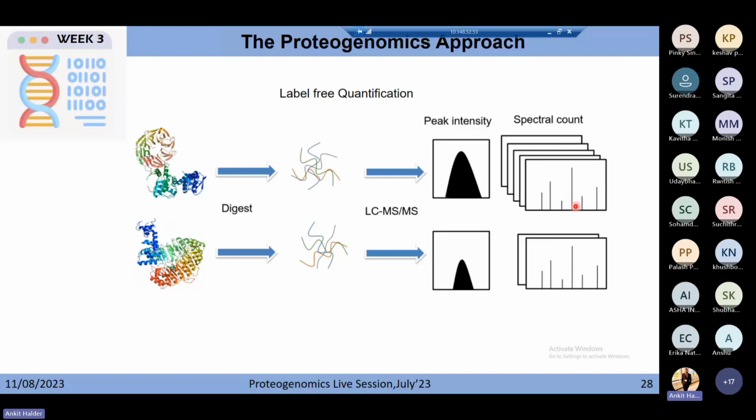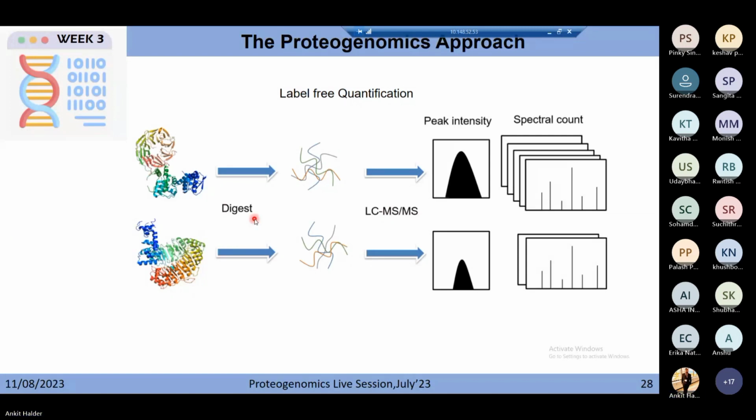If peptides are much more in number in the sample, the ions generated for that particular species would be more with those m/z, and the current generated will be much stronger in the detector. So the spectral count will also be higher. On the basis of that, you can understand that in this particular sample, this particular peptide has much more intensity value than the other. So in this way, you can do label-free quantification without any label. Here in each single run, you try to find out those particular proteins and peptides, and then identify those.